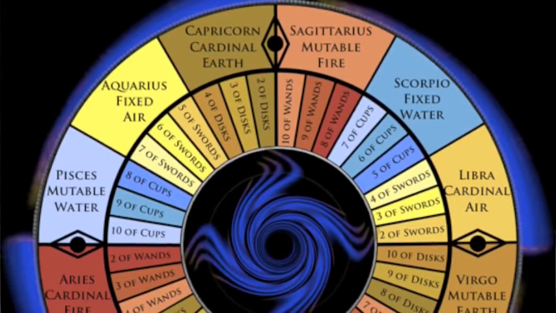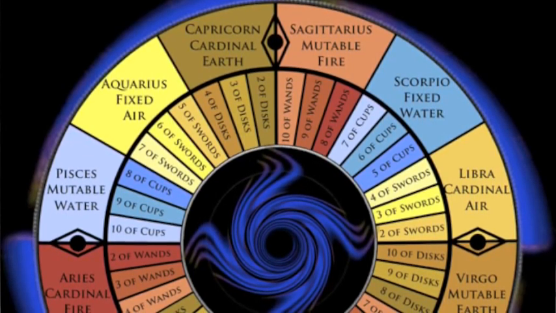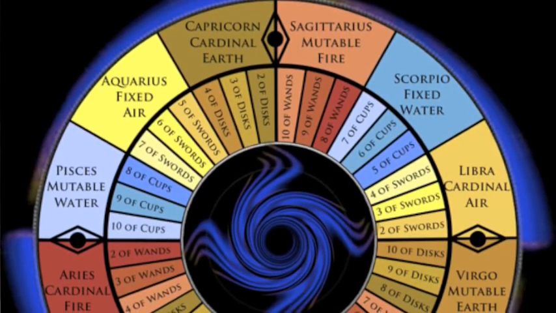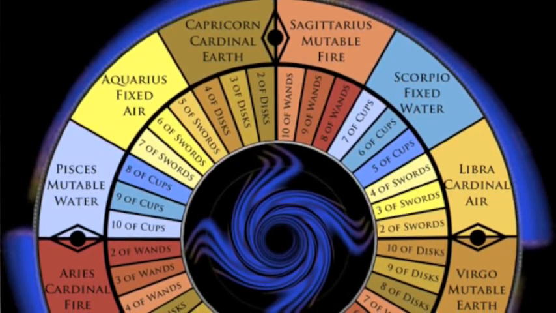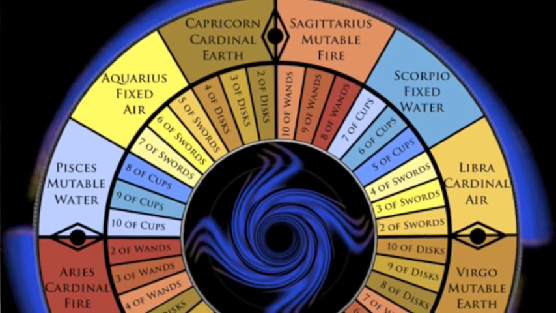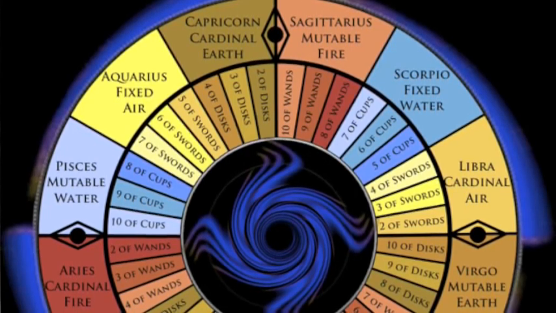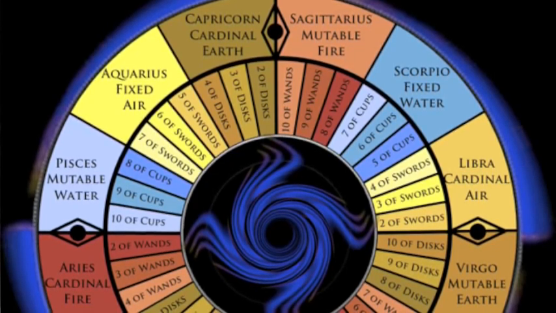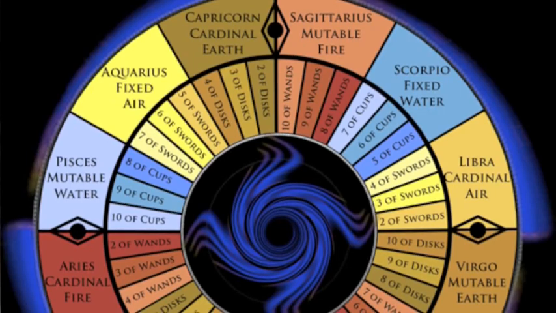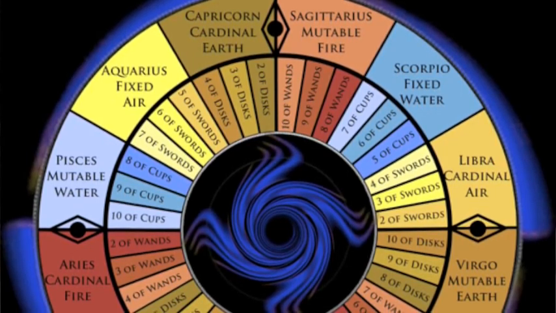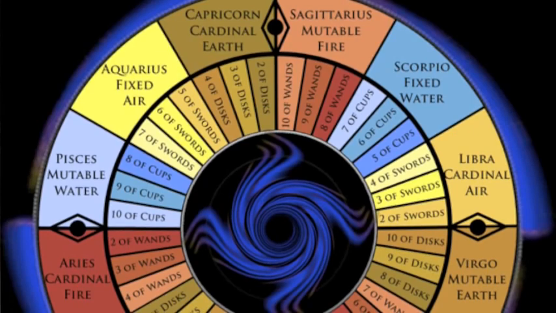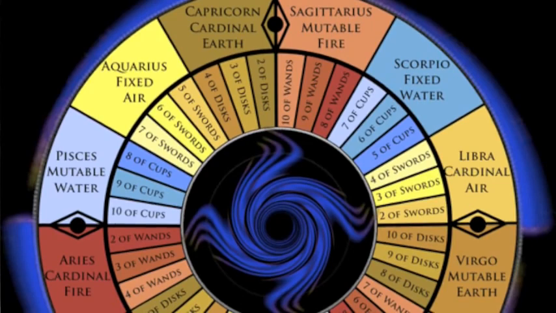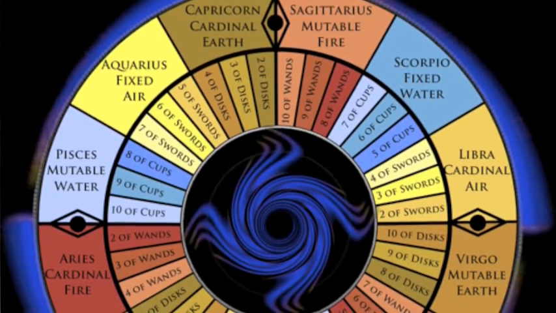And this is just in case anyone was still wondering why some deacons are connected to their parent sign like that through having the same color. The reasoning behind this becomes apparent the more you look at the design. The 2 is the very beginning, quote-unquote very cardinal, 6 is the very middle, very fixed, and 10 is the very end, very mutable, right? So this is actually really easy to understand the more you look at it. And it really helps if you actually have a tarot deck.